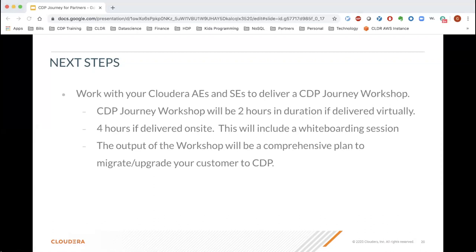If you are working with a customer looking at migrating to Cloudera data platform, please register the opportunity in the partner portal and an assigned account executive and sales engineer will help through the process. A VM quick start: you are able to download CDP Data Center 7.0.3 today from the Cloudera website. For partners, there is a partner development subscription available through the partner portal that lasts for one year, and automation cluster toolkits are available for spinning up a cluster easily.